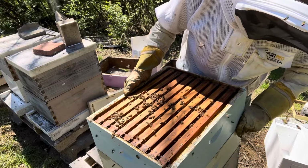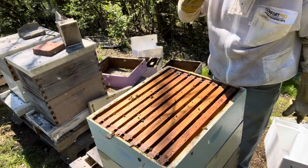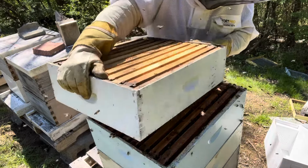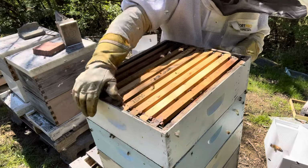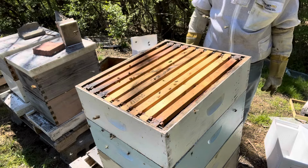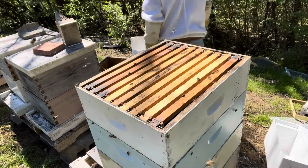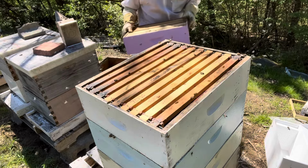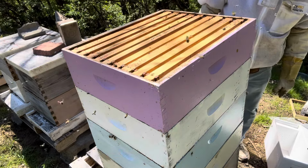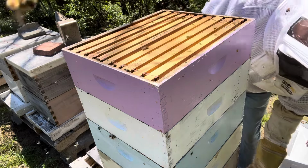And since they are crowded anyway, I'm going to go ahead and put another super on here since I got them handy. But she's below an excluder now, and they'll have room to move up. There's room for them to get in up there. They got another super on top of them. I'm gonna go ahead and put two supers on there, give them extra room. Got my squeaky shoes on today for Kevin. All right, now they got two supers, so I got plenty of room. So hopefully they'll use that room and not swarm on me. We shall see.